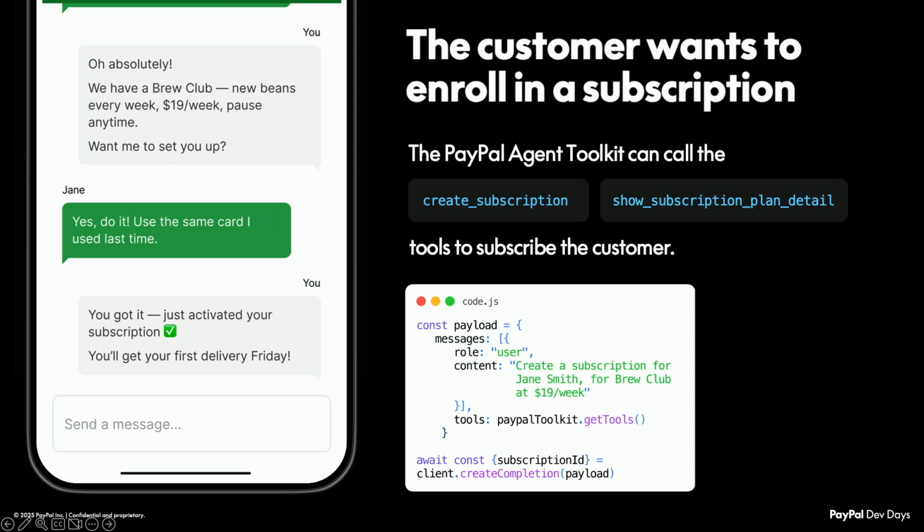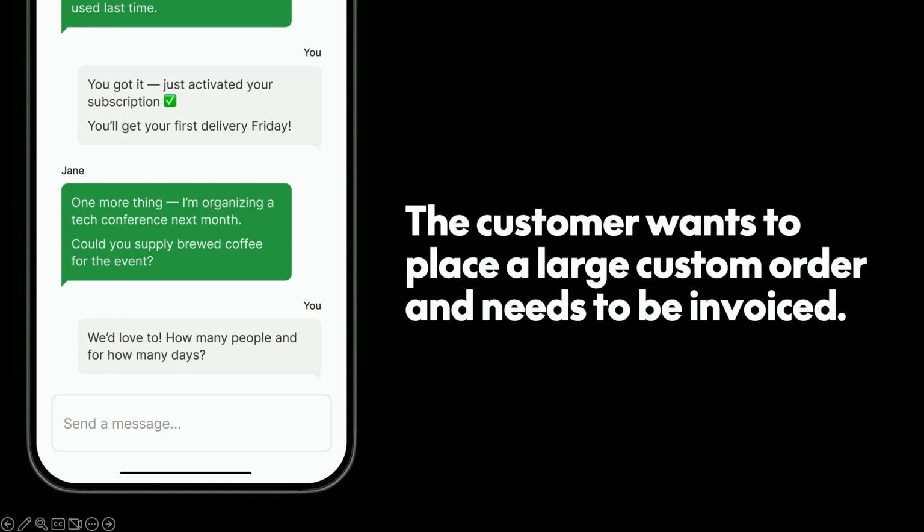Now, if you look at the chat, the customer says, hey, use the same card as I did last time. Based on the user's preferences, we at PayPal know that the user has a specific funding instrument that they prefer all the time. Without getting any funding instrument directly from the user in the context of the call, we are able to know which card to use, and we are able to make a payment against that card for this particular transaction. So you have a confirmation, and you have a delivery date by Friday.